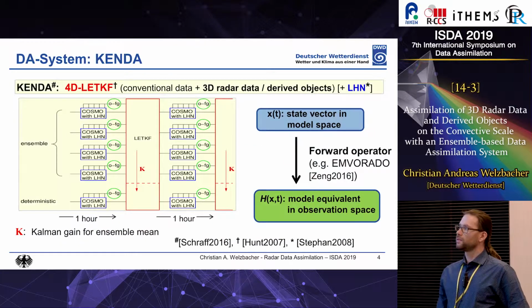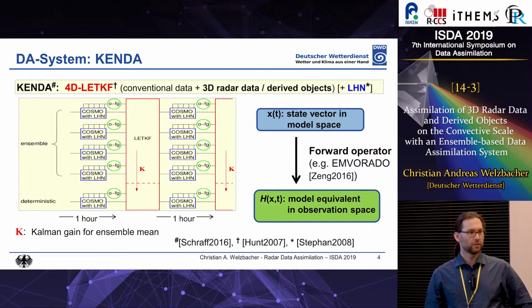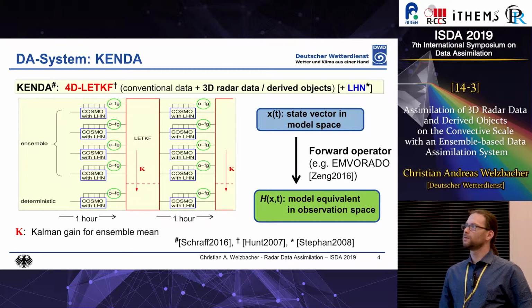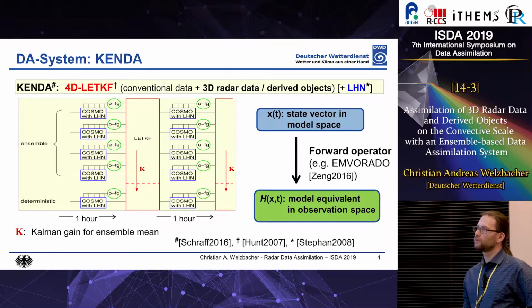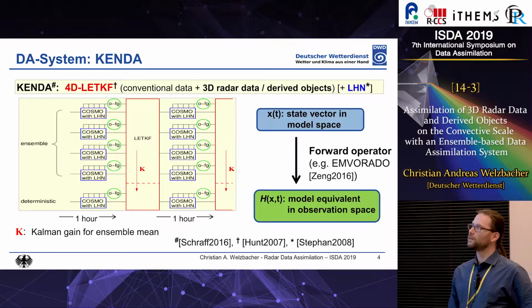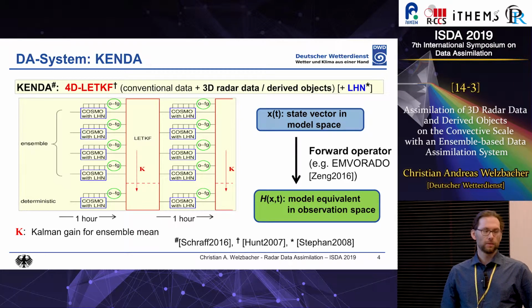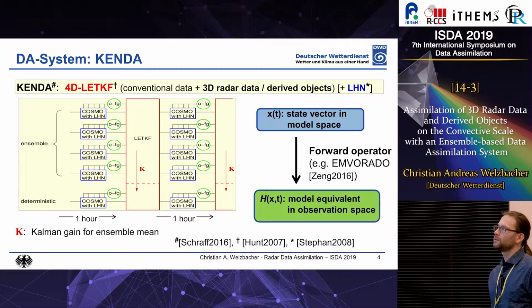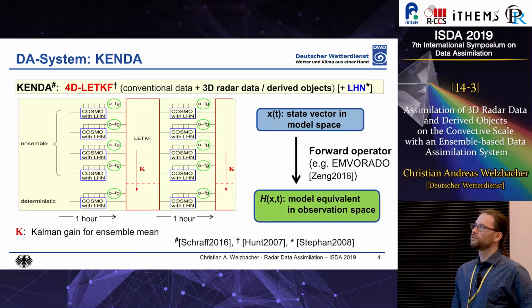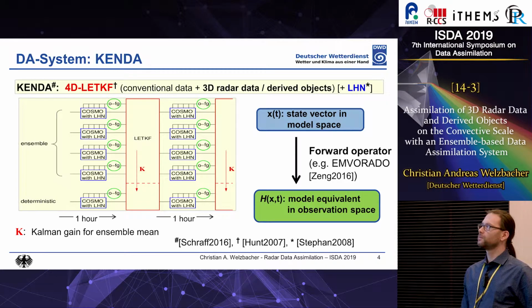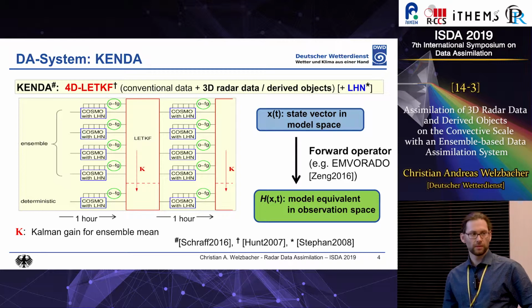Talking about data assimilation also means talking about your system. My system is the KENDA system, so I work on regional NWP. KENDA consists of the 4D LETKF following Hunt et al., and I assimilate conventional data, including the Mode S data, and if I mention it, 3D radar data or some of these derived objects. Usually, KENDA currently runs in the operational mode with latent heat nudging, which I don't use in the experiments I show you.